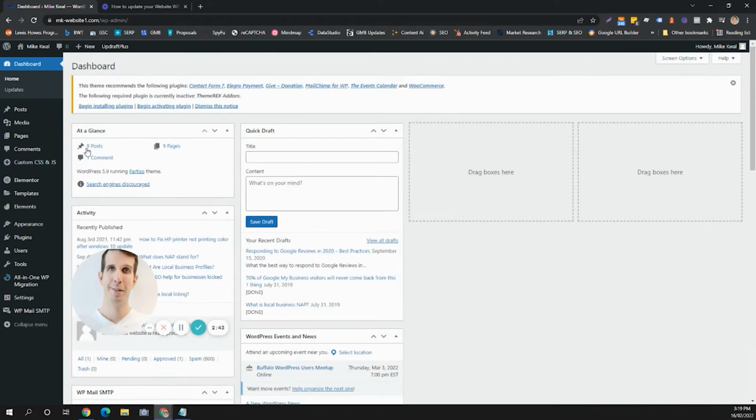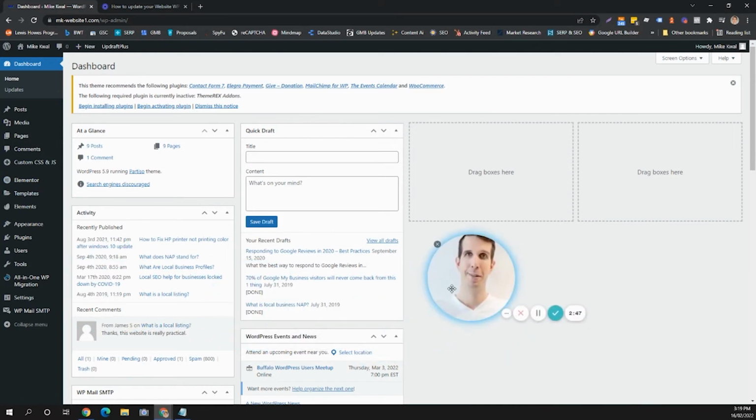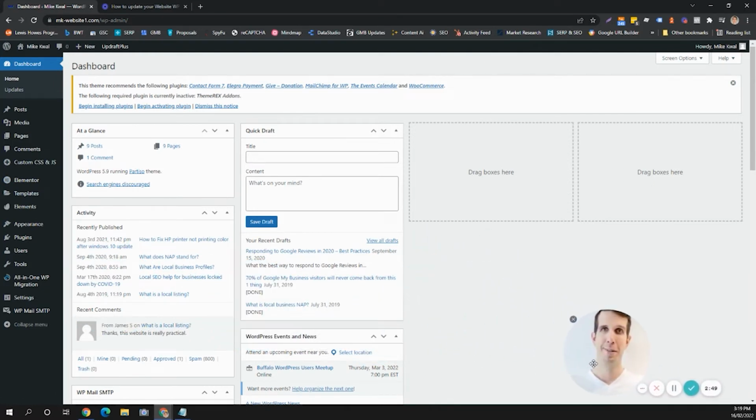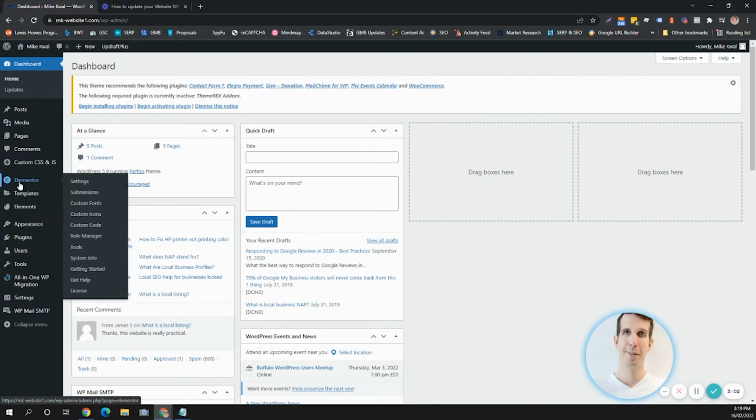So next up, we have Elementor. Elementor is a specific tool we use for drag and drop. I want to move myself over to maybe the bottom right-hand side of the page here. You can still see me down here, but I want to actually focus on this menu. What I really like, though, is under Elementor, here's all the features of Elementor Pro. If you've got a design from MKWay, you're going to have the Pro version.